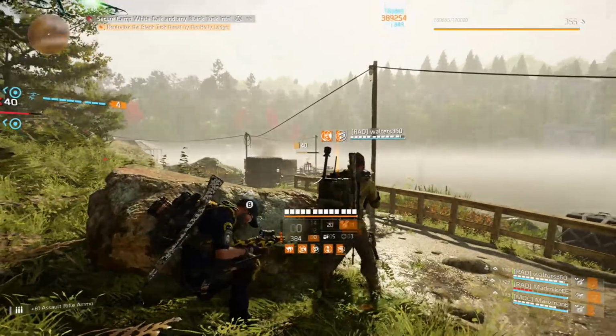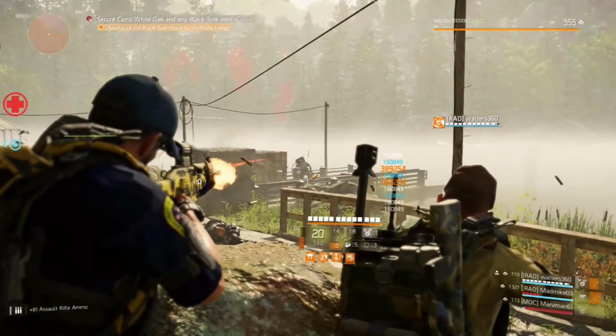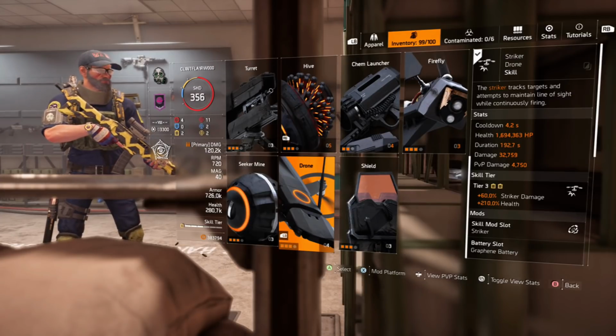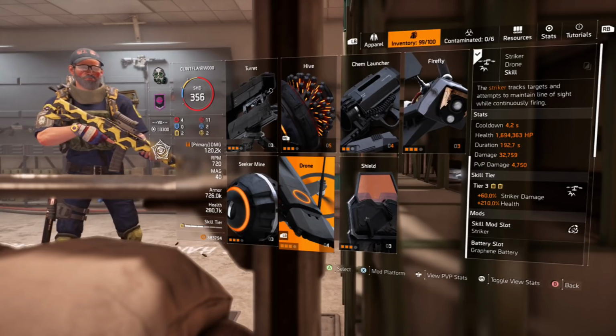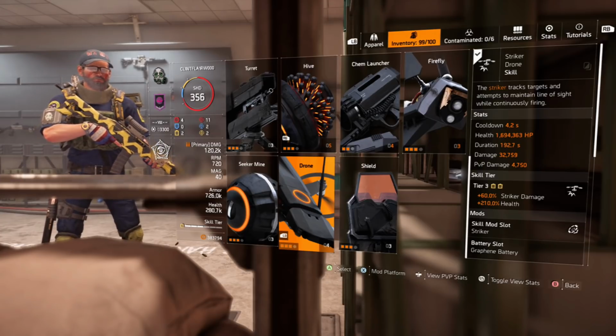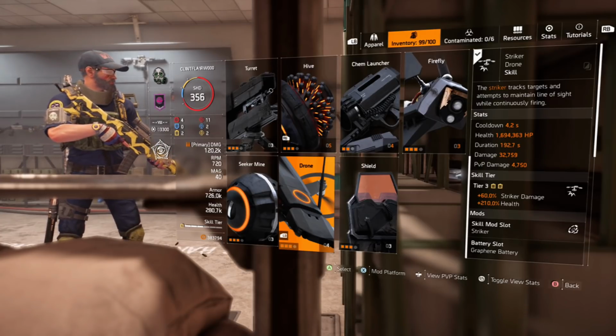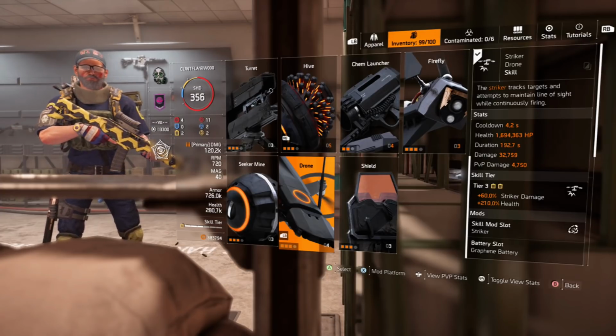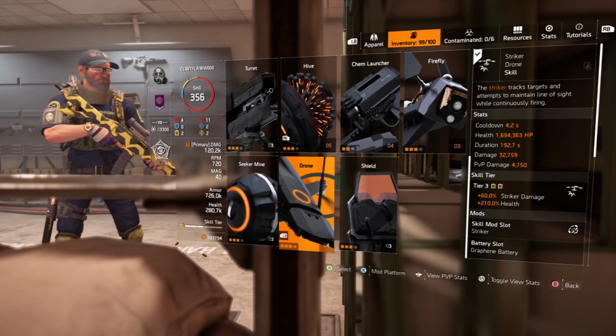That's the gear. Let's take a look at the skills. One skill which helps is the Striker drone. Now, don't worry too much about that cooldown, 4.2 seconds. Ignore that, because we know, guys, it isn't. But yeah, 4.2 second cooldown. I'd love that. The damage is 32,759, which is kind of middling.